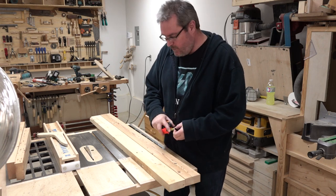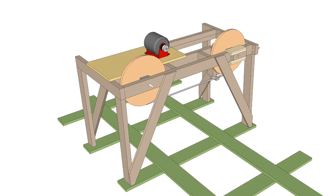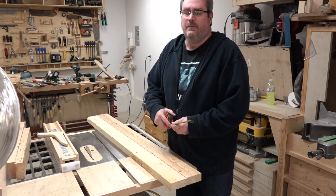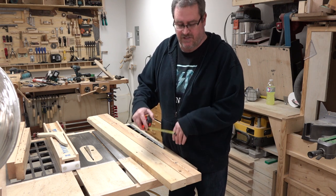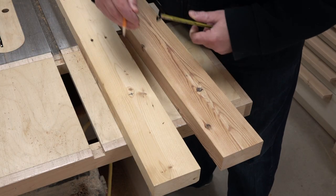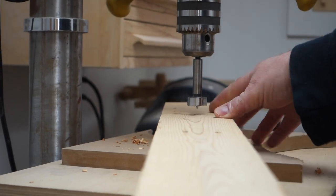These pieces are all straightened up and ready to work with. I kind of went back on what I said in the first video — I sat down with SketchUp and drew up some basic plans, mainly to work out the details for the frame. I could have done it on the fly, but sitting down for a couple hours saves time during the build. Here are the frame pieces that hold the wheels in. On one end the drive wheel is held stationary — I'm going to mark those at eight and a half inches from the end. The first one I'll drill to five-eighths so the axle fits right in, but the other one I'll drill oversize at one inch to give me room to adjust the wheel.